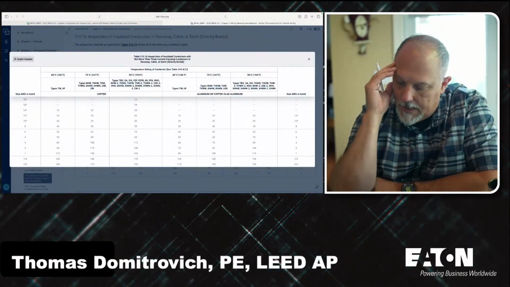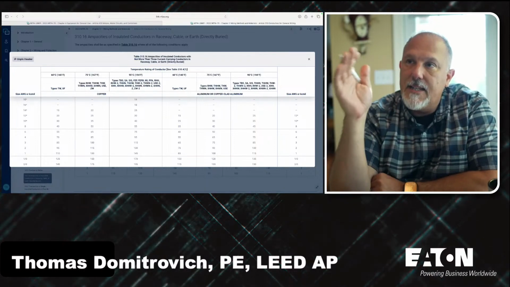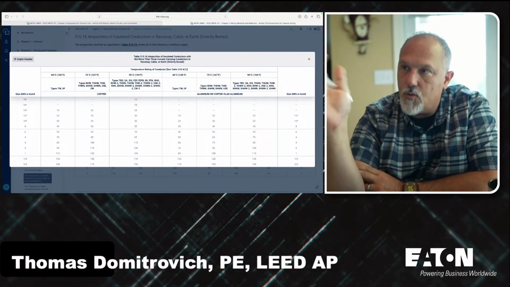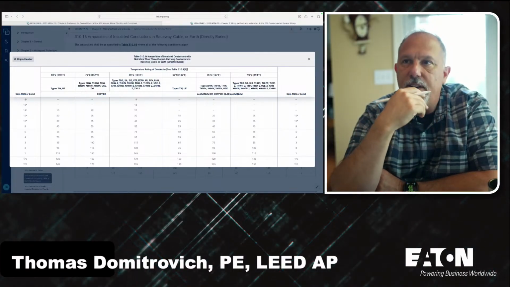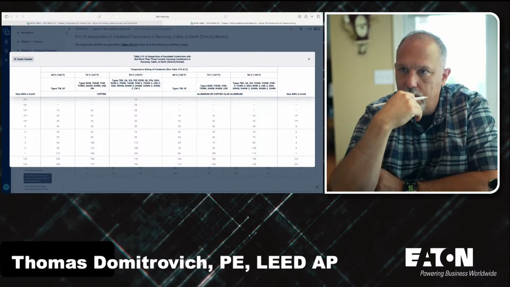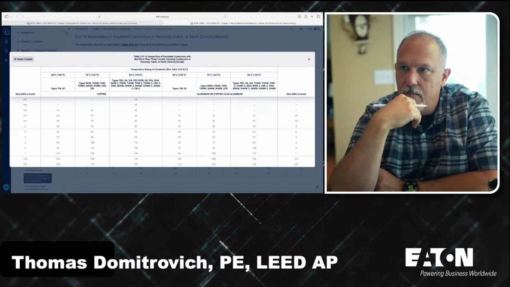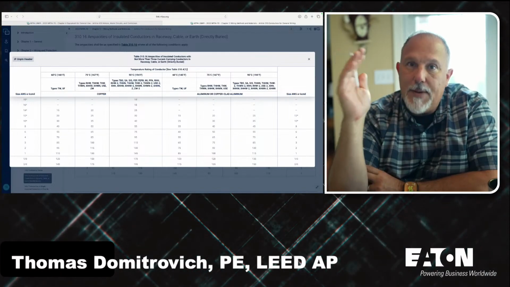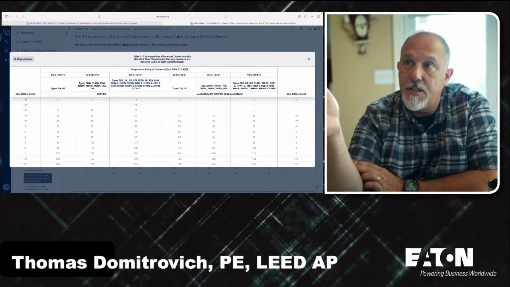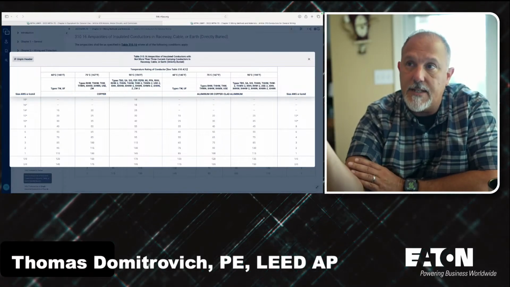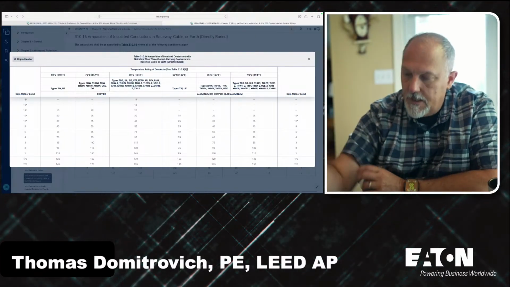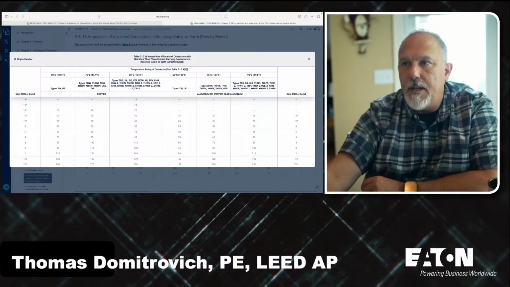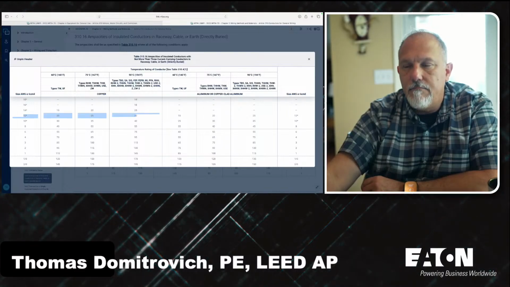So here's my issue. It says the ampacity of the conductor cannot be less than 25 amps. I know my terminations are 75 degree. If I go by the ampacity, which is based upon the conditions of use in Table 310.16, and I have 90 degrees C conductor, I would say I would be in a number 12.